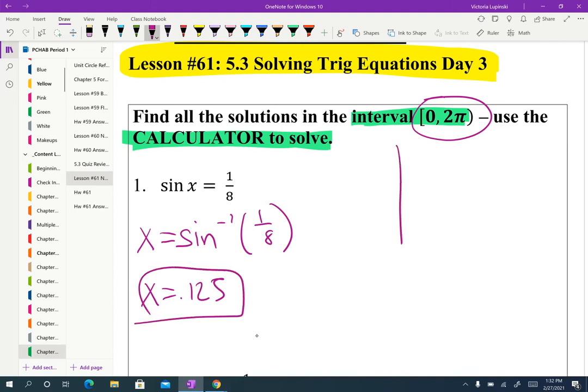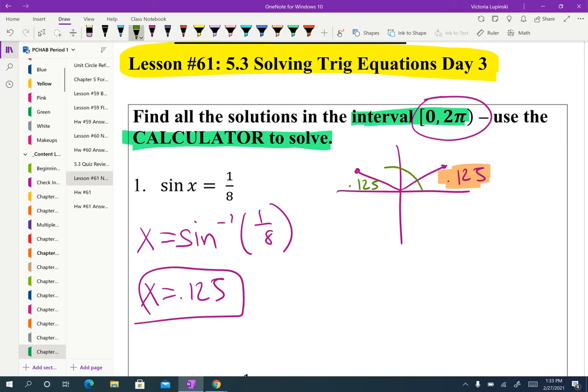And then you have to think about your unit circle. Even though you're not on it, the sines are y values, which are positive in quadrants 1 and 2. So the answer that you found was the quadrant 1 answer, 0.125. Sines are also positive in the second quadrant. And then again, hopefully you remember the whole point of reference angles is that whatever this angle, 0.125, is, you're going to have the same reference angle over here in the second quadrant, 0.125.